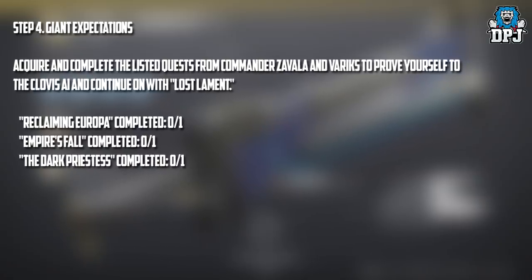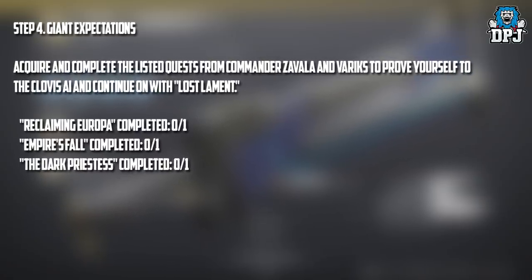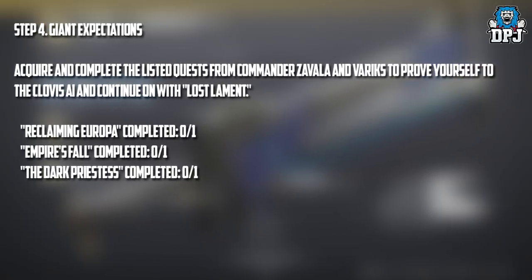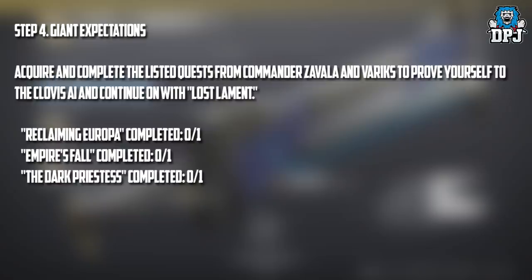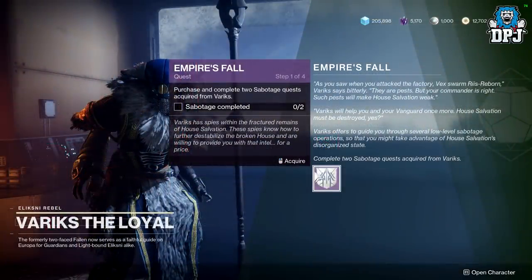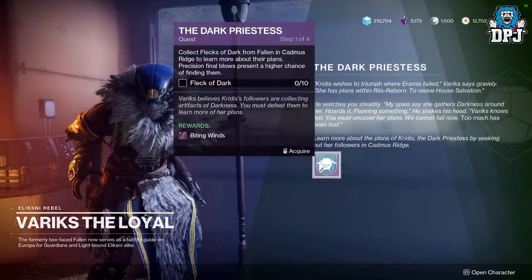These you would have most likely picked up when first playing the DLC, so check your quests menu to see if any of these are still there and then just complete them. I believe one was from Zavala and the other one's from Variks. Again, if you've already done this, it will most likely skip this part for you, so you'll be straight on to step 5.